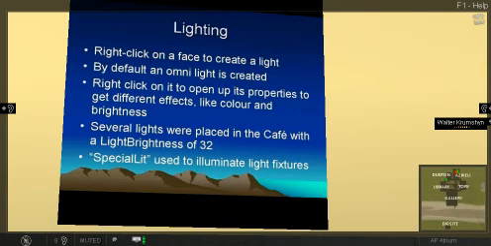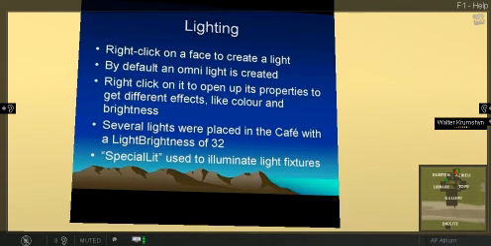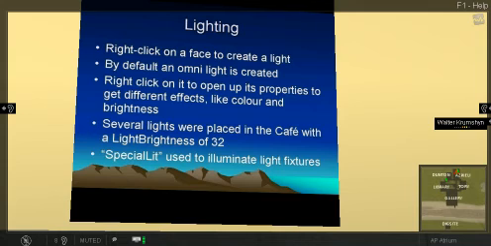Like I mentioned, when you're in the editor, you can just right-click and a menu pops up. One of the things you can do is create a light. By default, Omni lights are created so they go in all directions. Then you can right-click on it to open its properties, and like I mentioned, brightness and color and all that kind of stuff.